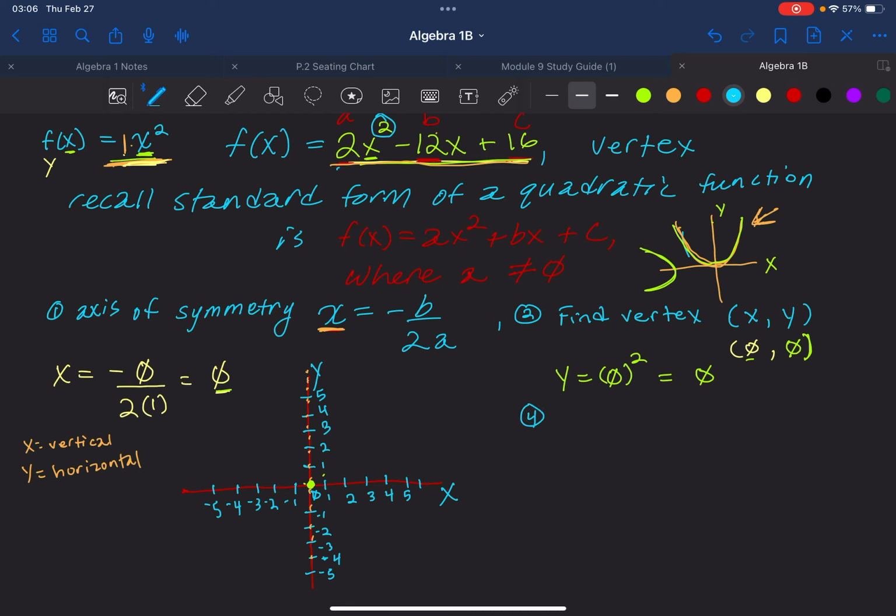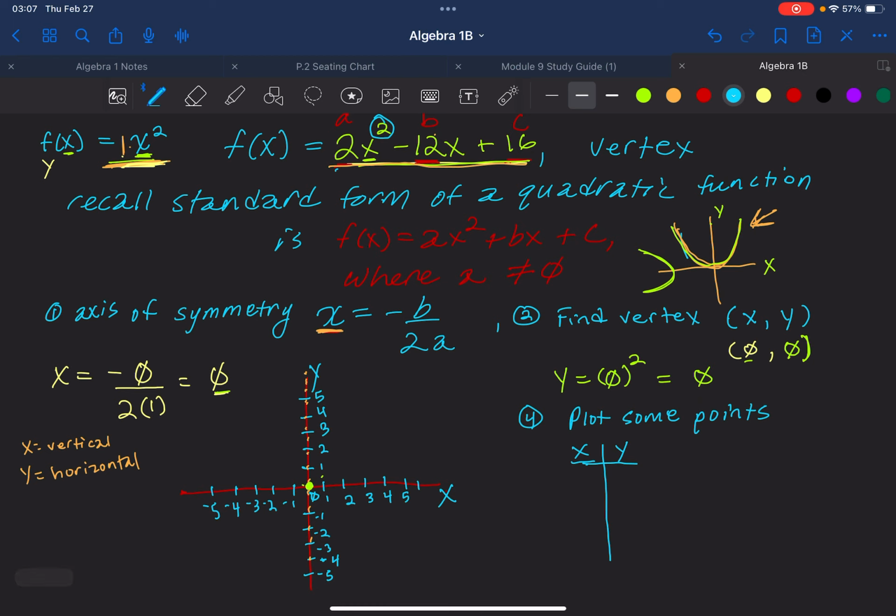Now it says we're going to plot some points, and then we can use symmetry to plot additional points on the other side. All right, so we're going to plot some points. I'm going to make a little table with values. Now, when we're plotting points, we're picking points for x. We plug those points in for x, we evaluate our expression, and we get something out for y, okay? So a good rule of thumb is it's usually good to just pick some numbers that are low, like -1, 0, 1, and we'll do one more, 2, okay?